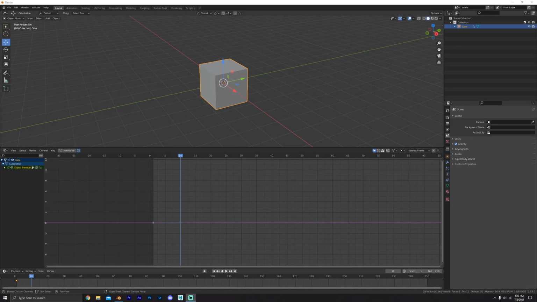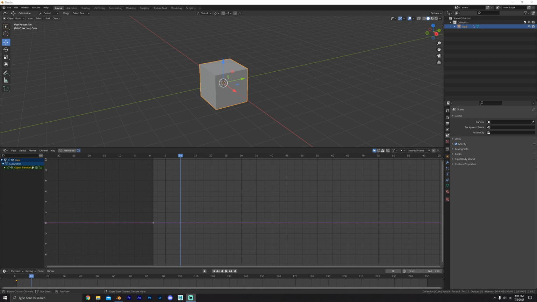In this tutorial, I'm going to help you get a little more familiar with Blender's graph editor. Now, a lot of new animators I've talked to really don't like the graph editor, and I can kind of see why. It's a little bit confusing, which is why I'm making this video to help all the animators out there who hate working in the graph editor.